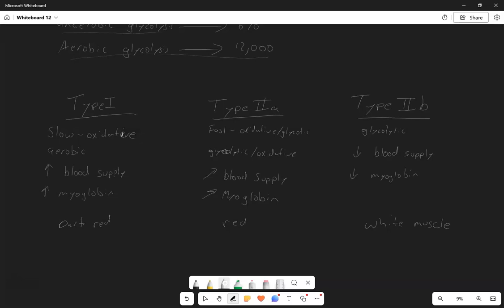If you go to the store, the easiest thing to look at is the difference between your white muscle and your red muscle, like cod and tuna. Your cod is going to have white muscle, tuna is going to be red muscle, and that is differences in ecology. This is going to be long-lasting muscle, whereas this is going to be short-lasting muscle, so quick to fatigue versus long to fatigue. Those are the differences in the muscle types.